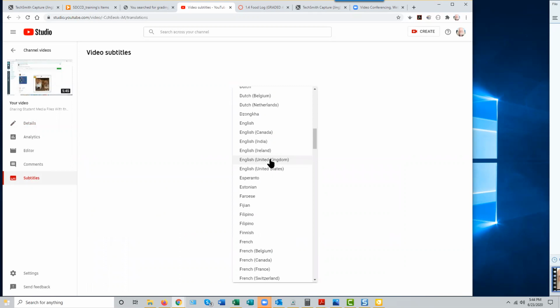There are only about a dozen languages that YouTube will create automatic captions in. You can create English captions and then your viewers can translate them into Arabic, but you can't create Arabic captions automatically, or most of these other languages. There are only about a dozen languages that YouTube will actually do automatic captioning in from scratch.